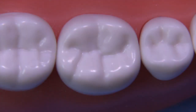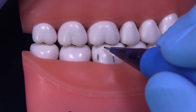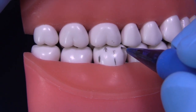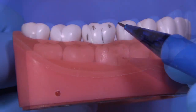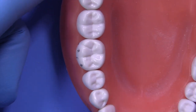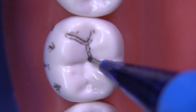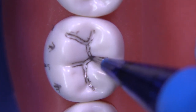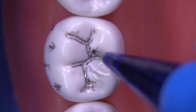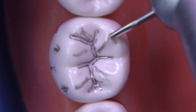Let's take a look at the tooth and make some decisions about where we want to put things. We're going to look at it from the side in occlusion, and I like to make a few marks on the side of the tooth to orient me on where I want the low points and high points of my reduction as viewed from the facial. From the occlusal, pay attention to the morphology — the facial cusps have more of a flatter triangular ridge, while the lingual cusps have a more pronounced triangular ridge, and we want to follow that morphological variation when we prepare.